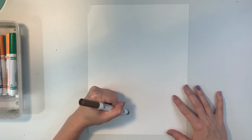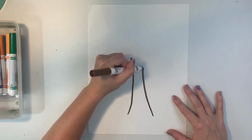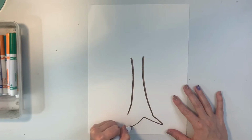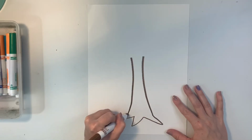So I'm going to go up, up, up. And then I need the other side. Up, up, up. If I want to make a couple of roots on my tree, I can. It's kind of like a zigzag line. Zig, zag, zig, zag, just like that.